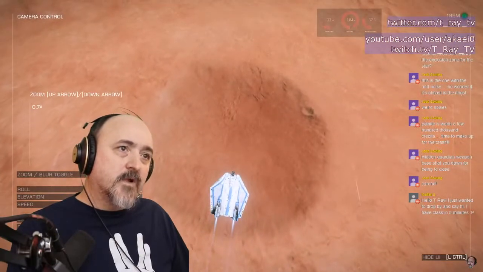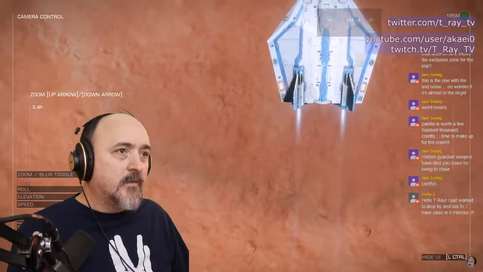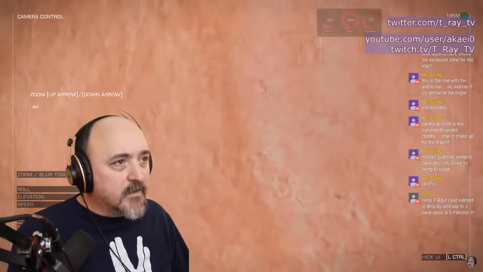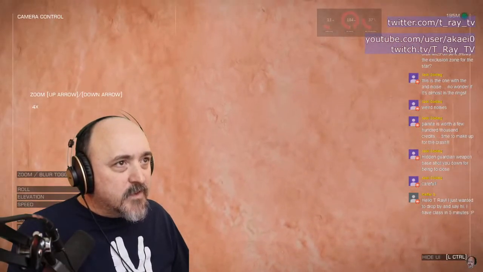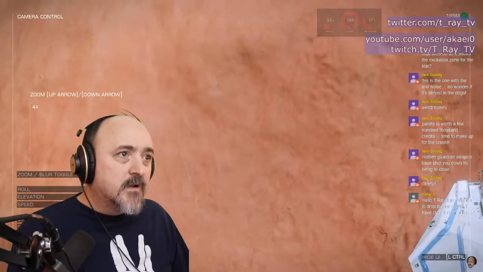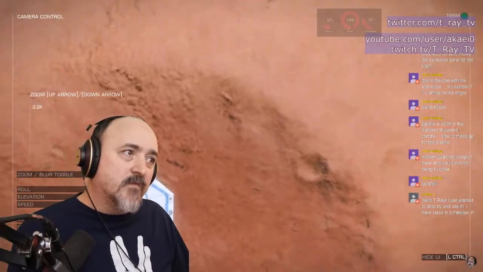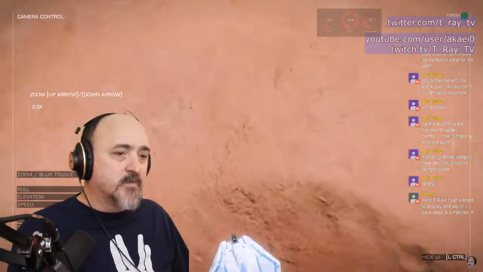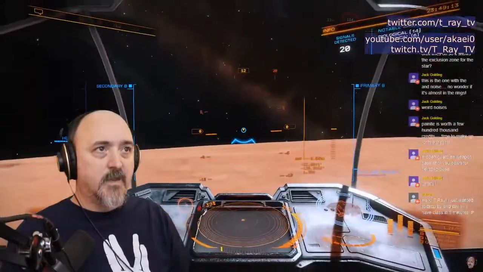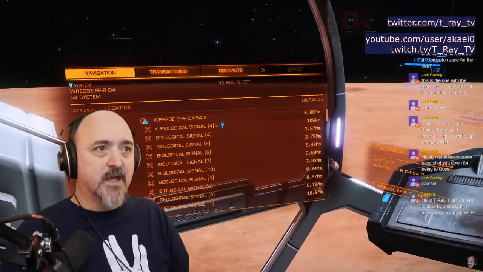All right, we're over the crater. What's that right there? Just a weird feature with a shadow? Probably? Would we even be able to know that we found something if we found something? Probably show up as a contact, wouldn't it? And I'd get something that says new contact available or something like that.